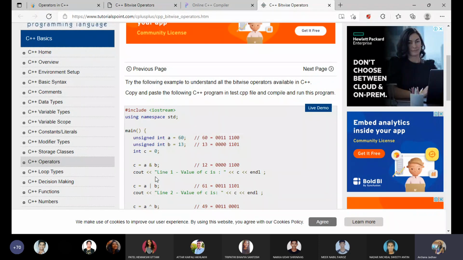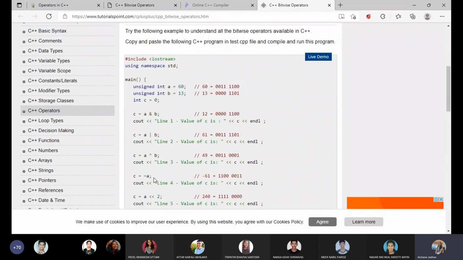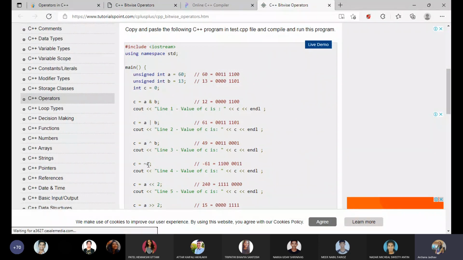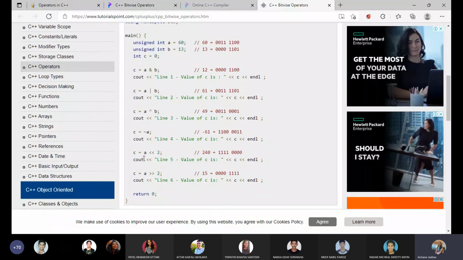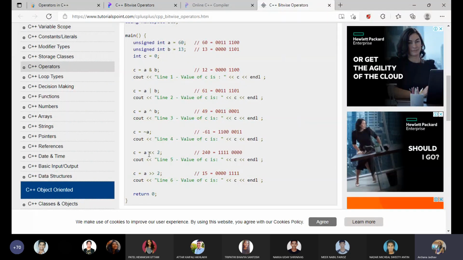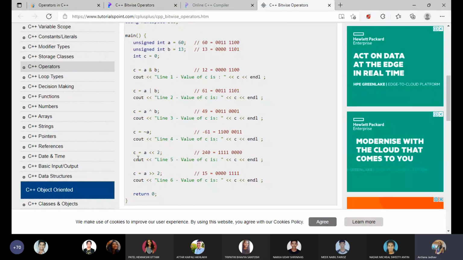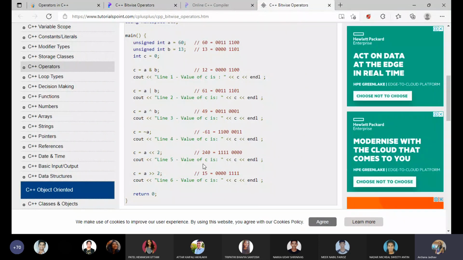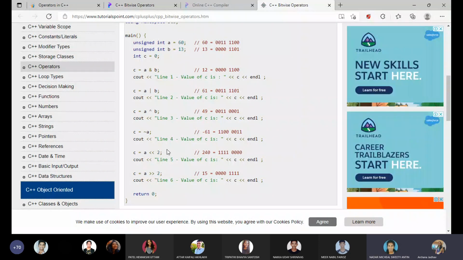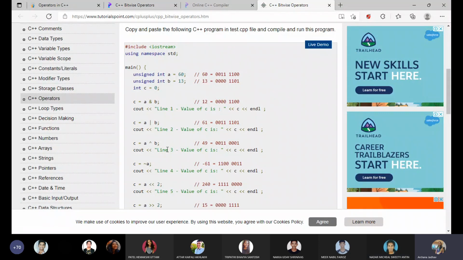So if you do a and b, what will you get? At the same time, where it is c, see this one, when you are writing c is equal to a and then the left shift bitwise operator 2. So what will be the value of c? It gives you the value of c by shifting 2 bits towards the left, and the right shift will shift the 2 bits towards the right. Meaning however the answer comes, it will interpret it, that is given.